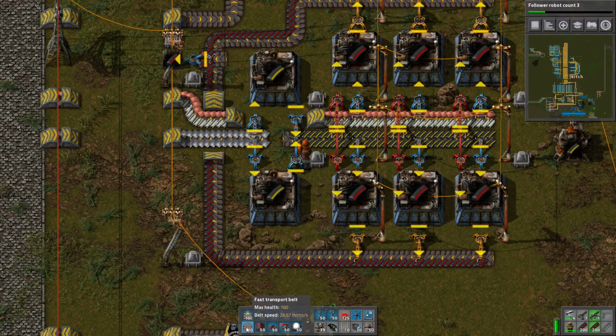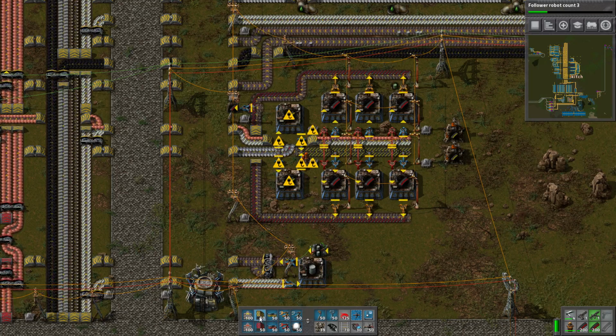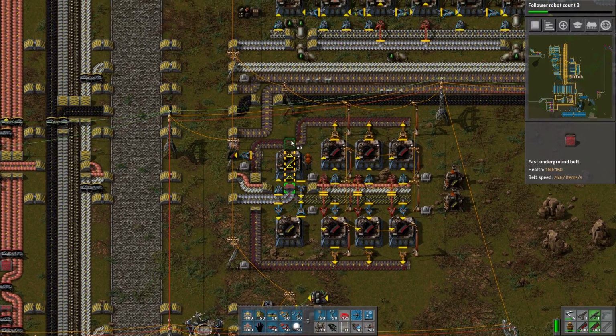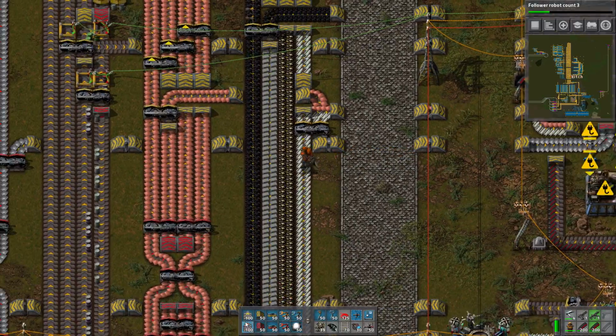I guess I'm going to try to fit it up here. I think it'll work. Let's take it up like this. We may have to move that power pole. That'll be fine. We'll just take the excess iron off of this.